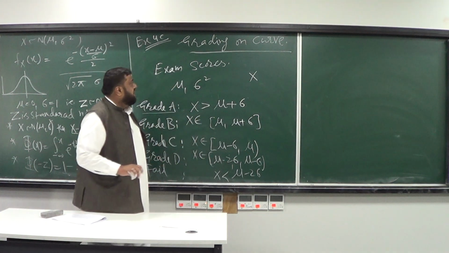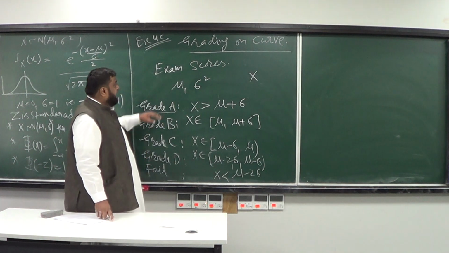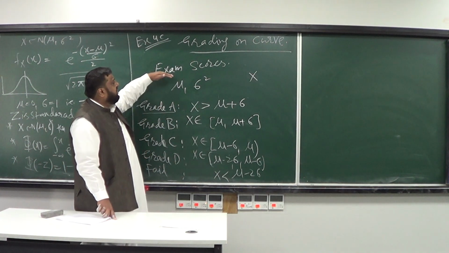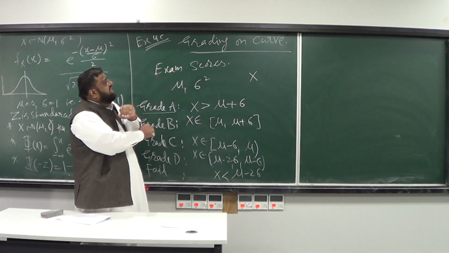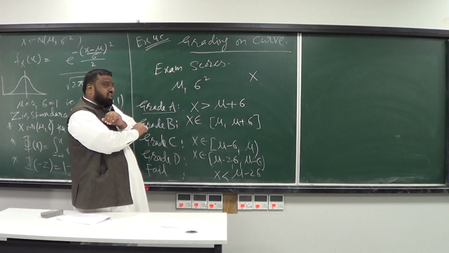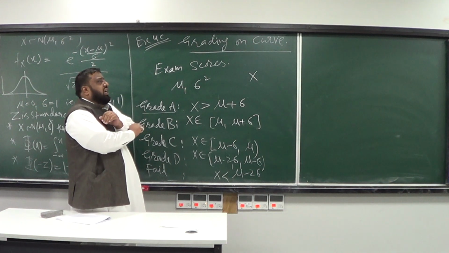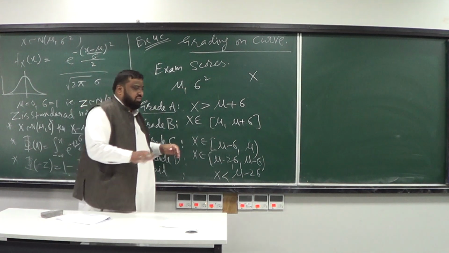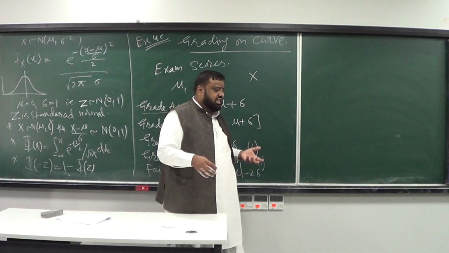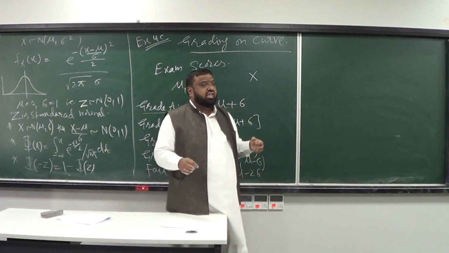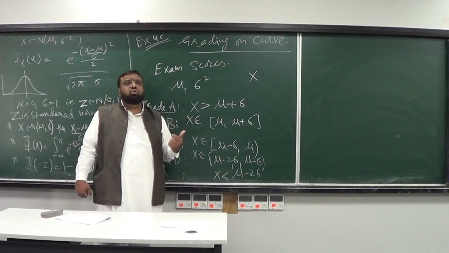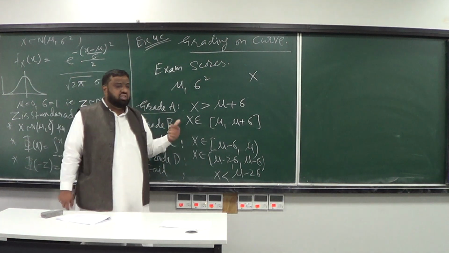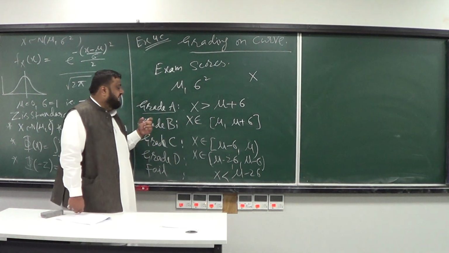So let me say it again. You took an exam, you have exam scores with you. You want to do grading on the curve. In other words, grading through the normal distribution, or one that approximates the normal distribution, because that's what is usually termed the fair grading strategy. Then on what score you should assign grade A to the students, and on what score you should assign grade B, and grades C and D, and fail.